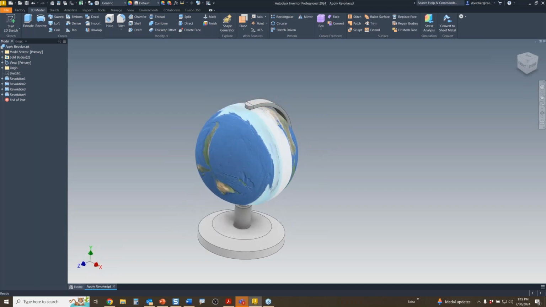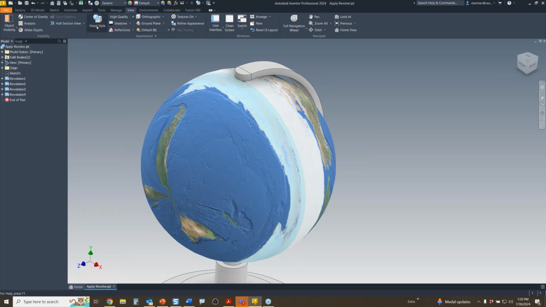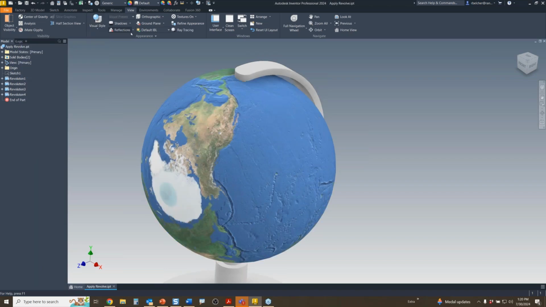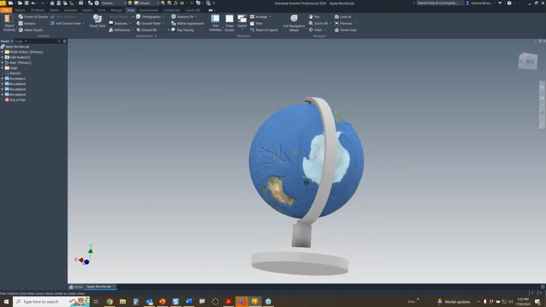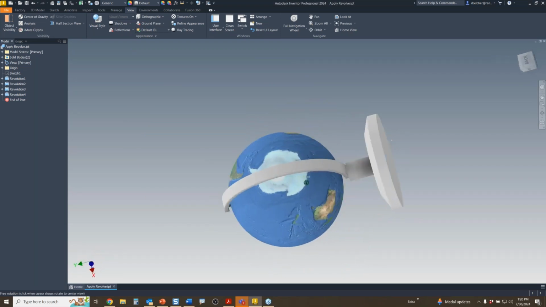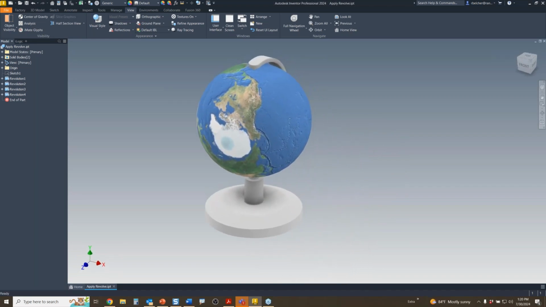This is if you're going to use a UV texture, if you're going to map a rectangular image on a sphere, that only works if your view is set to realistic. So this is a bonus. If you set your view to realistic, your UV mapping will display correctly in Inventor. But you can see my globe is still sideways a little bit. So I'll come back and fix this one coming up.